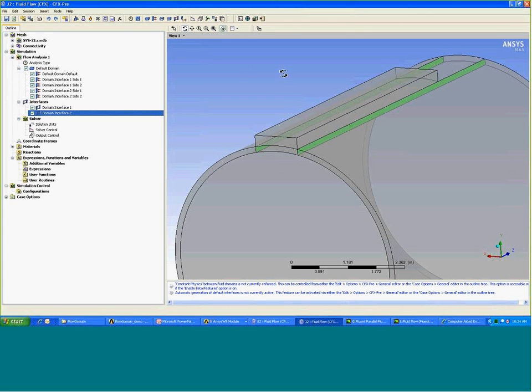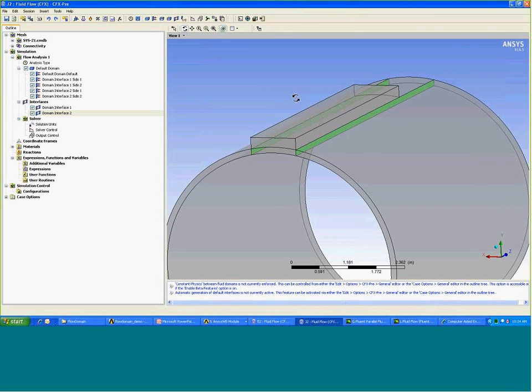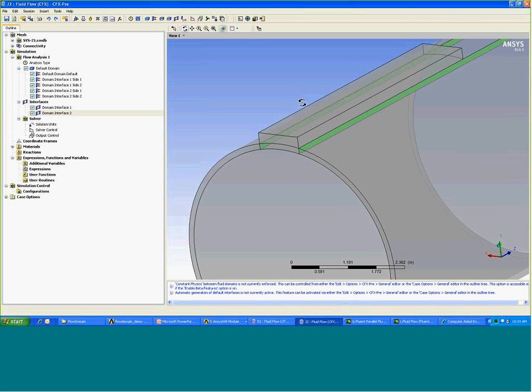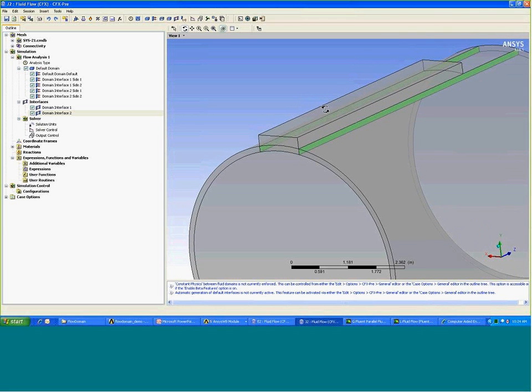Then we can do the third one. That gives us the capability to put these domains together at these interfaces. So if CFX does not generate this interface for you automatically, you can put them together manually.